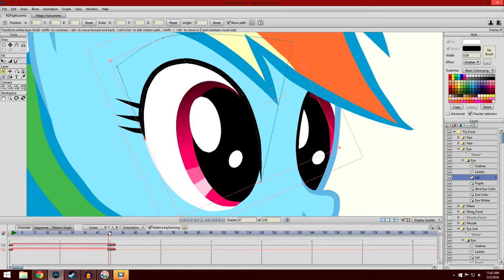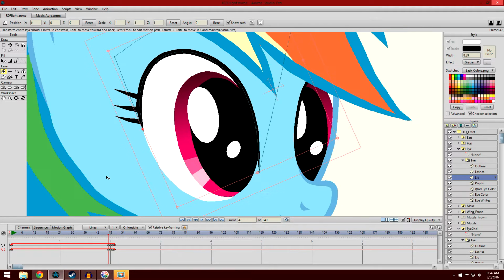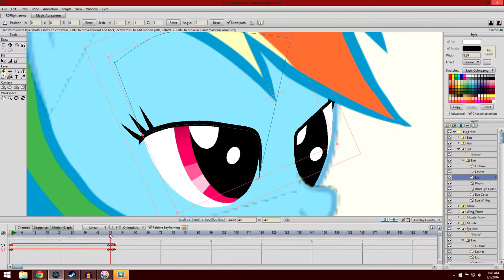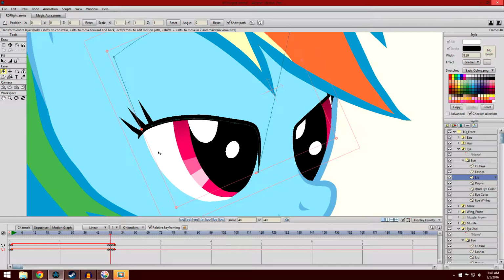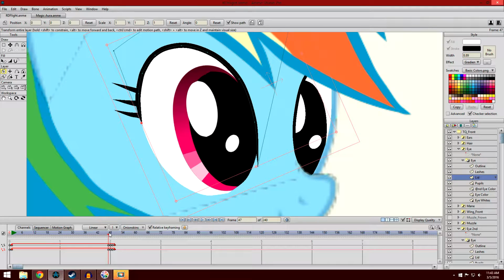Now, the first frame, we are completely open. Then we go to this frame, and at this frame, it's going to be half shut because blinking goes by very quickly. It's really just fractions of a second. Now, you could extend the blinking or shorten the blinking. You could have it so that the eye closes and opens immediately, so it's only like 2 frames really, or you could also do a slow blink where the eye goes slowly down and up, or you would just extend this whole process out.